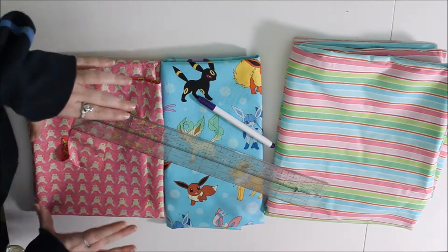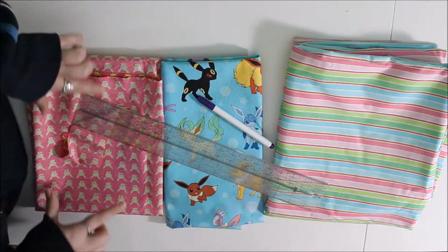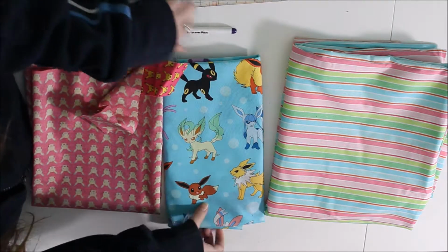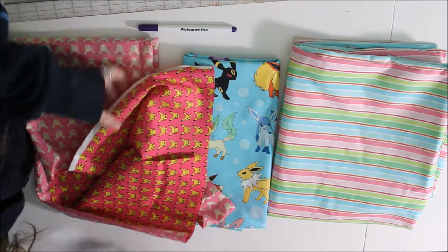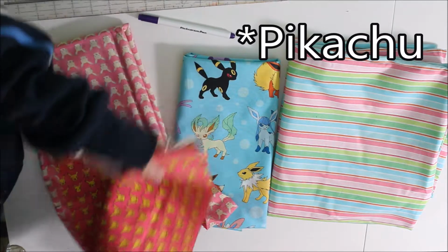Each of you is going to have, so it's basically going to be the same bag. So there's going to be a square of this and a square of this. This is the fabric that was on Seamus's. It was all the Evolutions, and this one was what's on Rhiannon's belt, which was the Pokemon with the pink background.